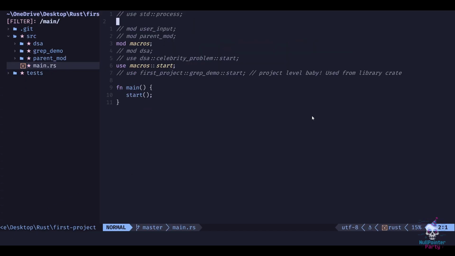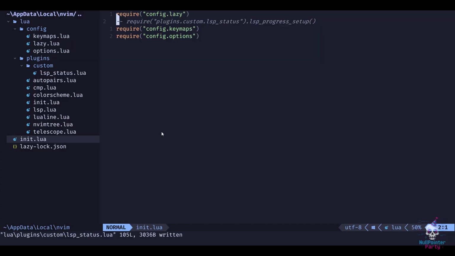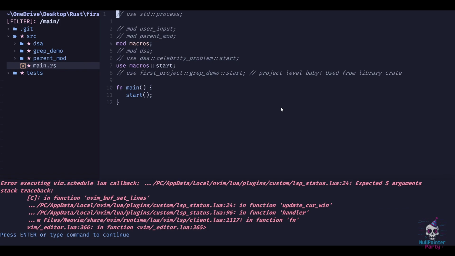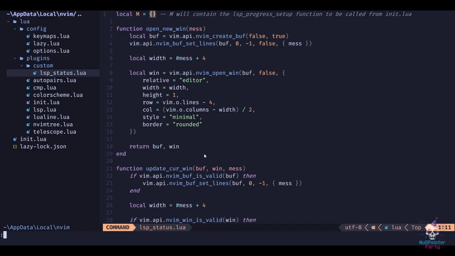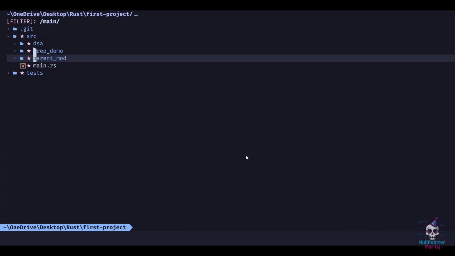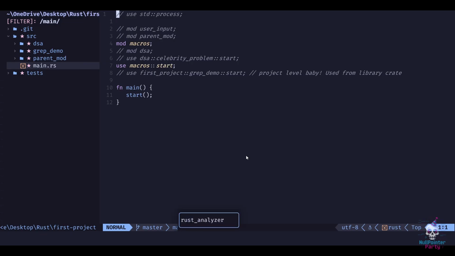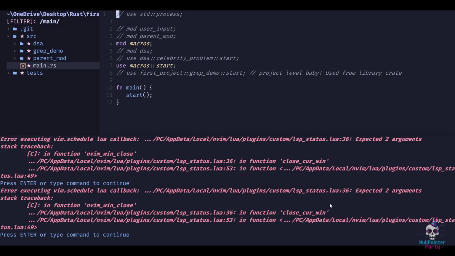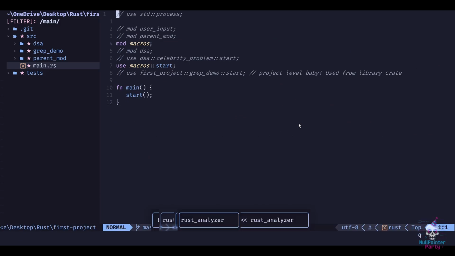Now our very first trial, and of course it didn't work. Why? Because I forgot to include this file. What a shame. Second trial, error. Let's check line number 24. And of course, I forgot to pass the strict indexing value. And finally, it runs. No, it doesn't. Okay, line number 36.